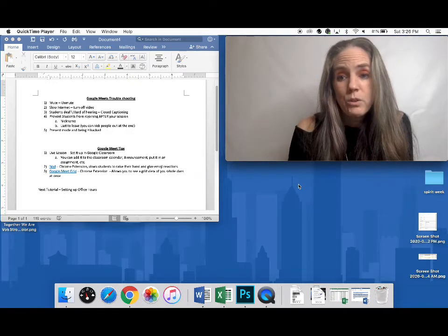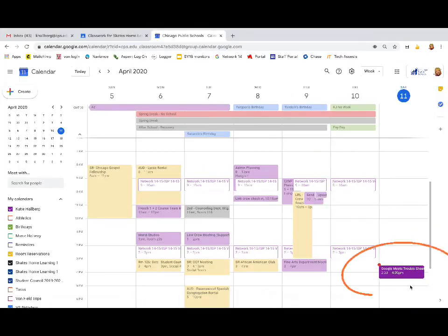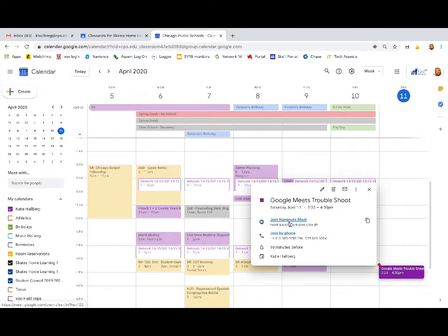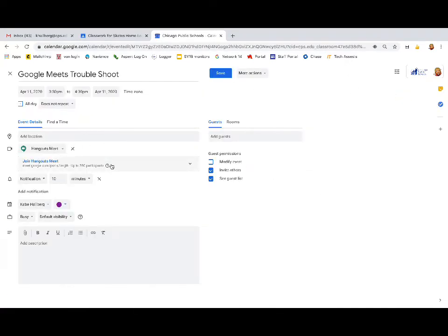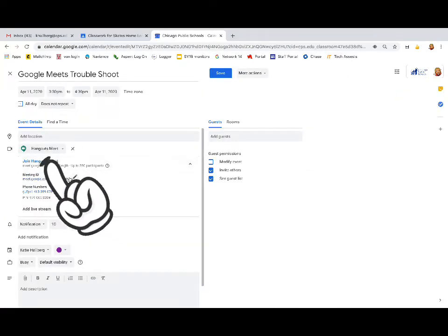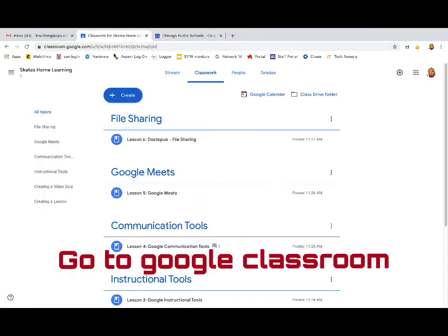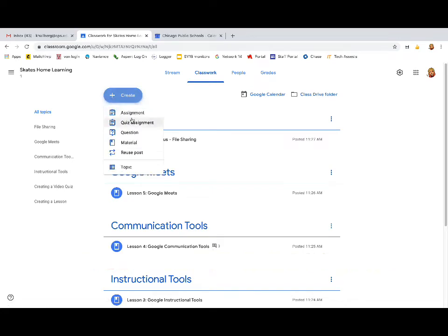So let's head over to our calendar. So remember, we've made our calendar invite and we are going to click on it because that is where our link is. One fun little tidbit I'm going to teach you before we head in. So remember, when you are in your thing, there are the links, right? So one thing you can do is if you copy that link right here, you could either email this link to any of your students that you want to do, or you also could create it as an assignment in your Google Classroom. So that's kind of cool.